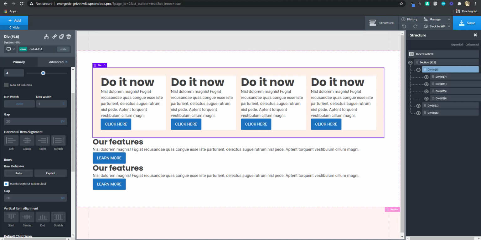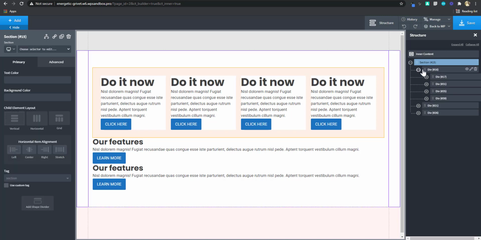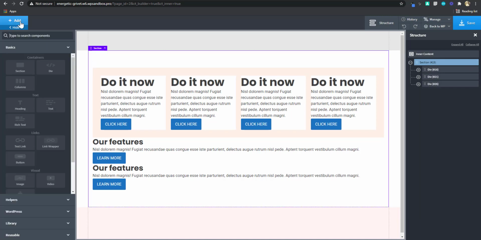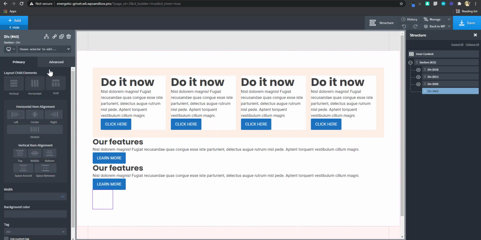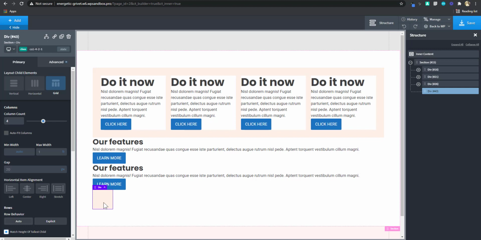So this is a utility class. Now if I throw in, say, another section, another div, and I apply that class to it, so I choose column, automatically that class is applied to it.